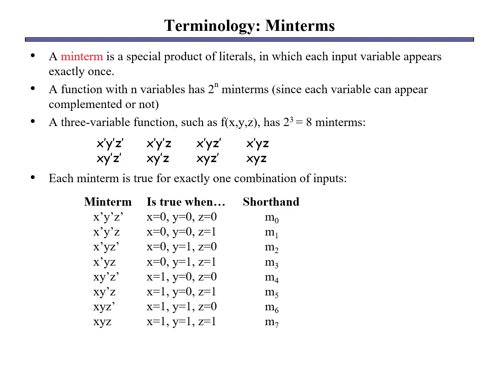In SOP, the single term is called a min term. For POS, the single term is called a max term. Here, the number of min terms depends upon the number of variables. If the number of variables is 2, then 2 power 2, so there are only 4 min terms: M0, M1, M2 and M3. Here, the number of variables is 3, so 2 power 3 means totally 8 min terms, starting from M0, M1, M2, M3, M4, M5, M6 and M7.